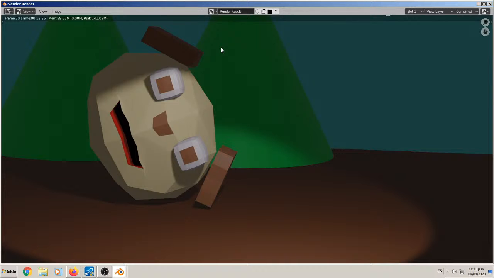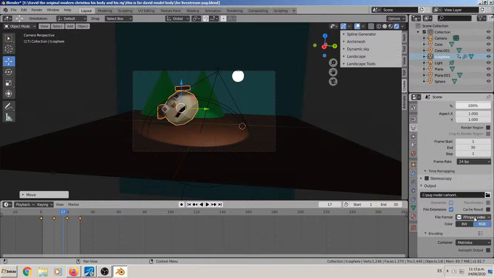So now we're done. 30 frames have been passed. You see, now what we're going to do is just make the video. Now we press ffmpeg video and we leave it where it was. We go here to container encoding. Matroska, we change it to MPEG-4. We just put it medium quality. We leave this like it is, video codec H.264, and we press render again. And when it's finished, we're going to have a cartoon.